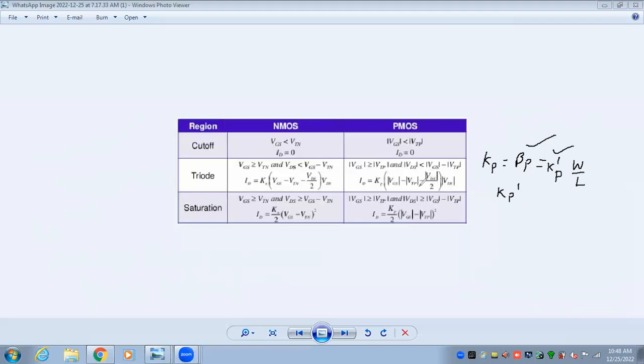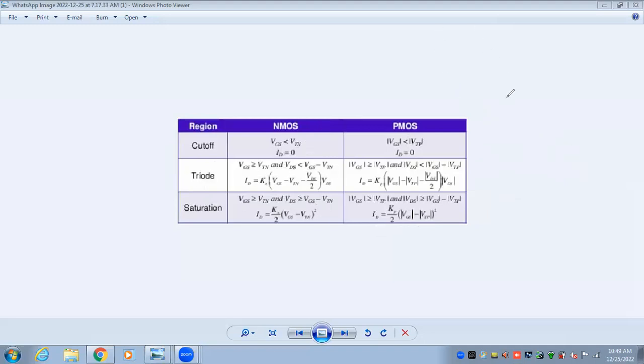VGS they'll give, negative voltages they'll give for calculating the current in PMOS. Now coming to the NMOS, as it is simple: VGS less than VTN, the NMOS is off, IDS is equal to 0. VGS greater than VTN and VDS less than VGS minus VTN, the transistor operates in the non-saturation region. The equation we have already discussed is a little easier compared to PMOS. Similarly, VGS greater than VTN and VDS greater than or equal to VGS minus VTN, then this is the equation which you have to use. Kp is for PMOS, and here it is Kn by 2. Kn is nothing but beta n, which is Kp dash into W by L, minus VTN whole square. When it comes to the PMOS, here you're going to use mod VGS and mod VTP. Okay.